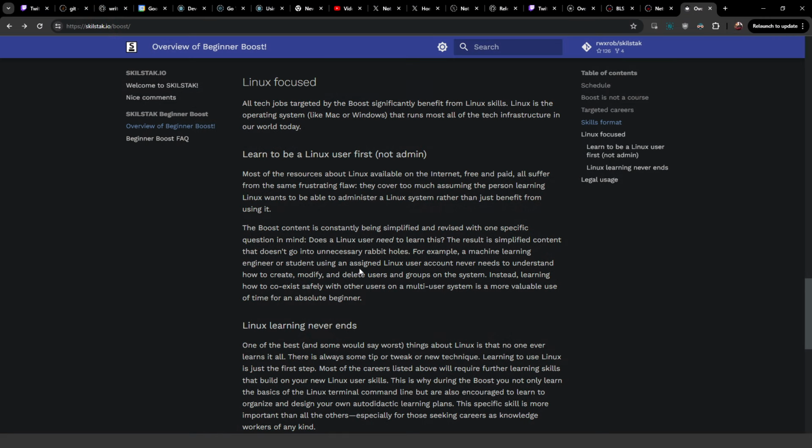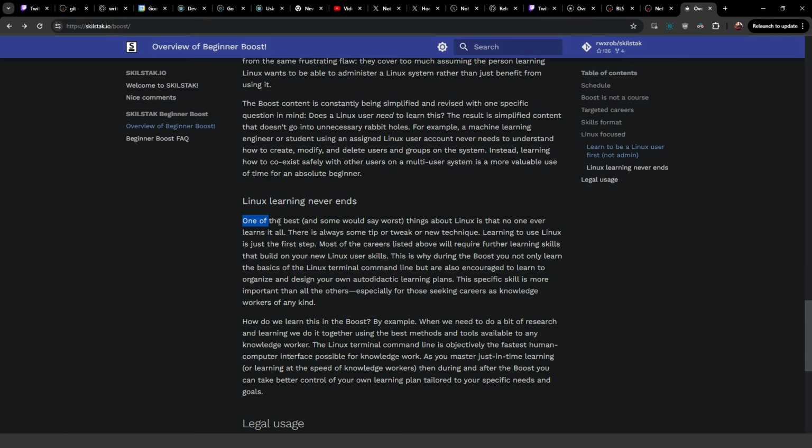If you are focused, like we try to be, on getting a job, it's really important that you learn what jobs need, what they want, what Linux distributions they use, and that is what we focus on. I have no problem with people using other versions of Linux as hobbyists, but if you want a job, I'm not making the rules. I'm just telling you what people are hiring for.